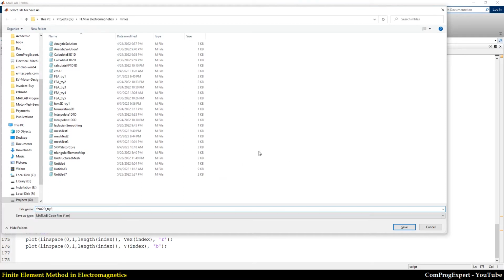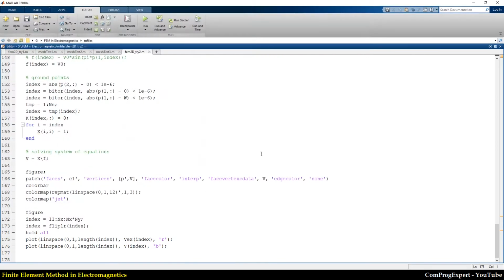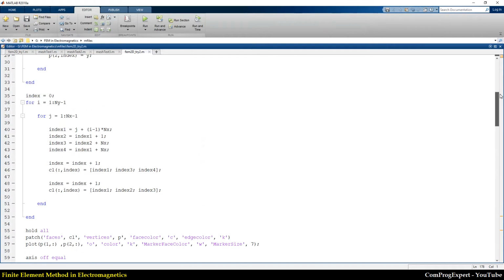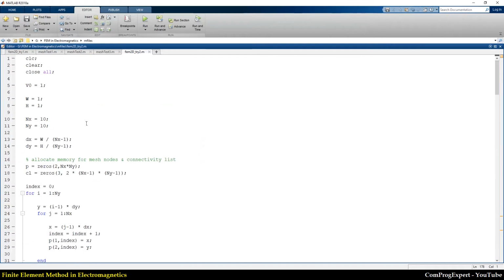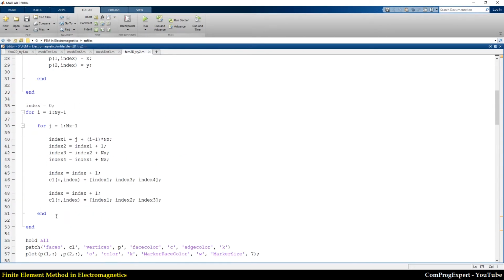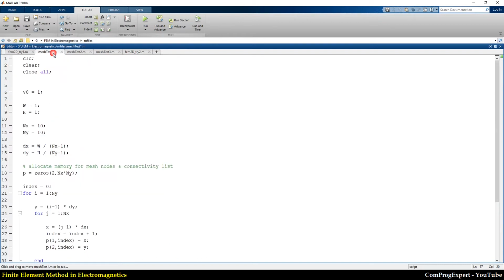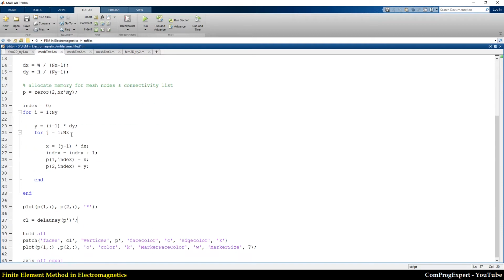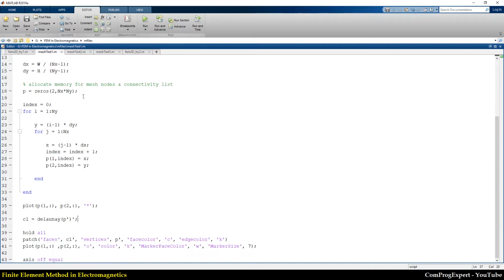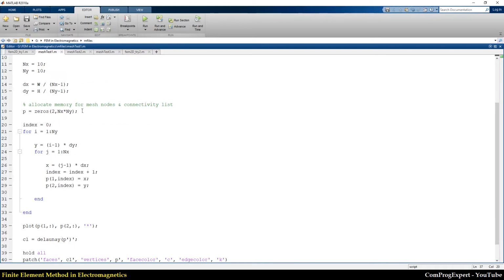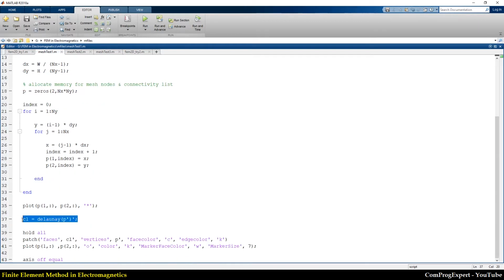Here, as you can see, we generate the connectivity list. Instead of this code, I use this code. I just call the Delaunay function.